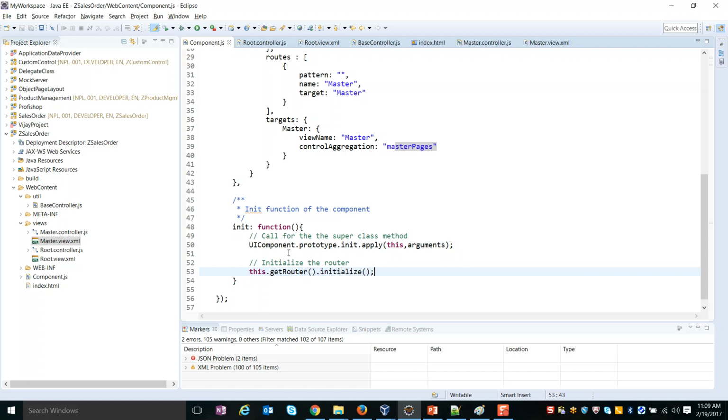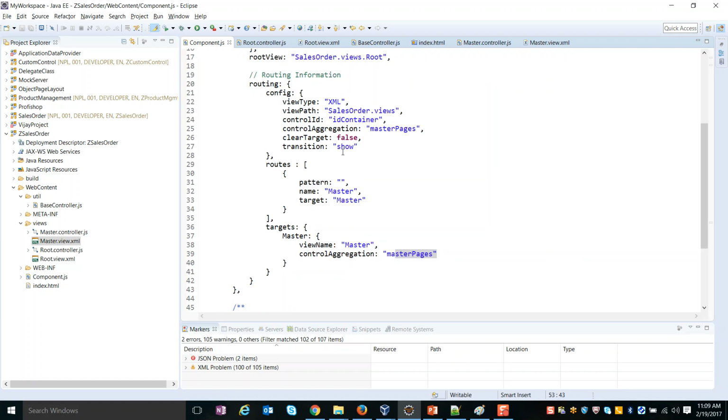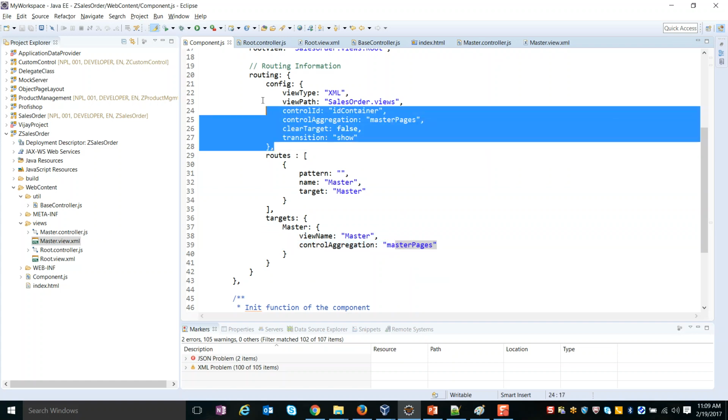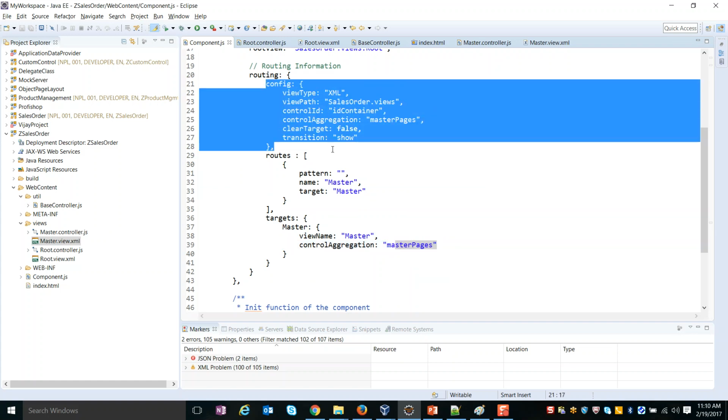So I'm just going to get the instance of the router and I'm initializing this router. So basically it will take this routing object and initialize it. When it is initializing it, it will match this pattern, and in this pattern I have indicated that this is the target, and in this target I have indicated that this is the view and this is the location where you wanted to place it, and the common information I have specified in the config section.